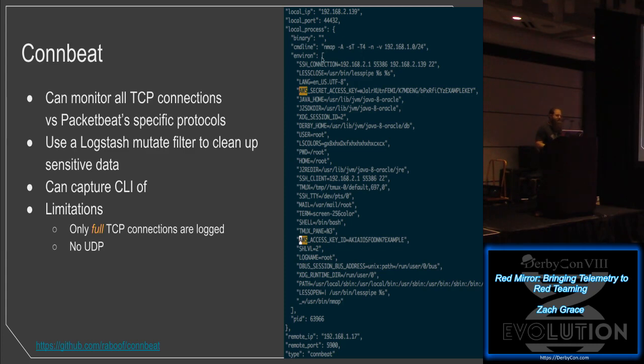So Conbeat is similar to Packetbeat, except it can monitor all TCP connections. Instead of a whitelist of protocols, it's any TCP connection that happens. I think the other interesting part about it is it can actually capture the command line. On the left here is an example of what Conbeat can capture.